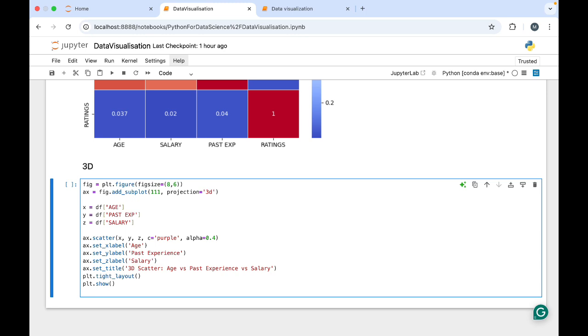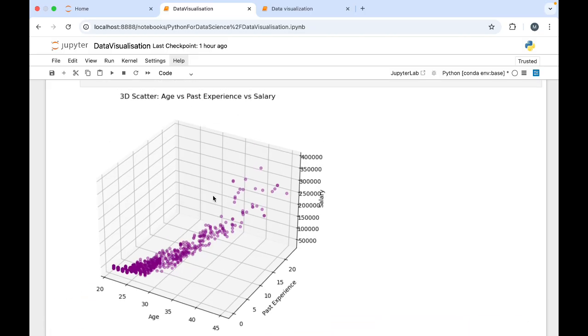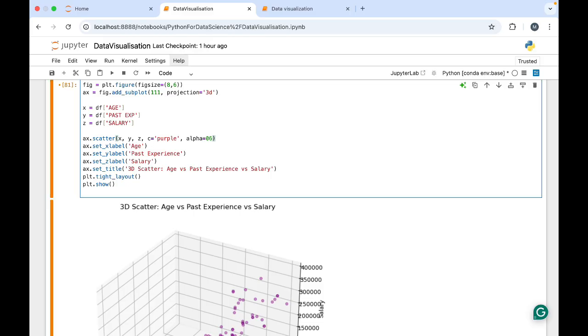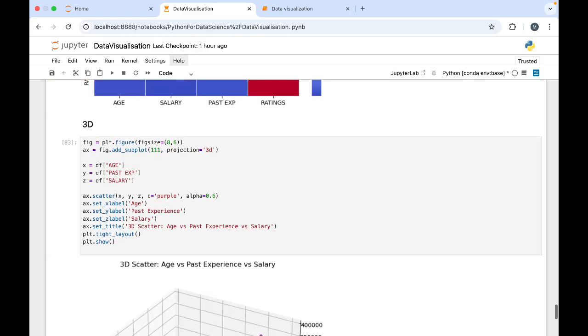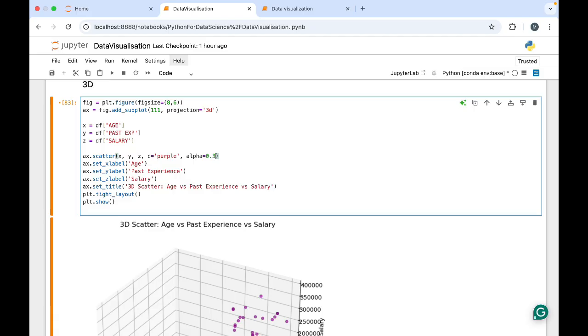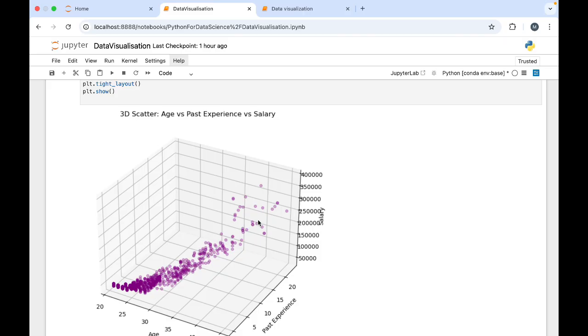Alpha 0.4, 0.6, whatever we can take. Transparency, because data should be open and honest, and the rest of the things you are now familiar with. So this purple circle is representing one person's information. Salary is there, past experience is there, age is there. Let's increase this alpha size, and you can see. I'll make that 0.6. You can see the circles are getting a bit dense. When it was 0.4, it was a bit better. I'll keep this only. It is not looking that good, but okay, we can understand, right?